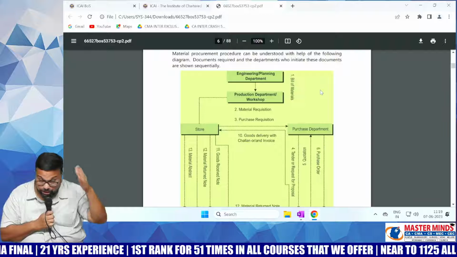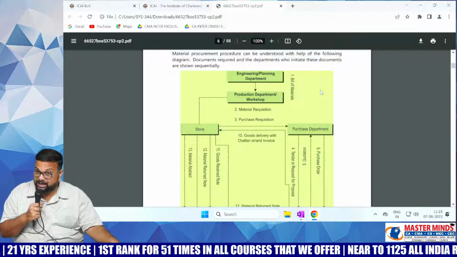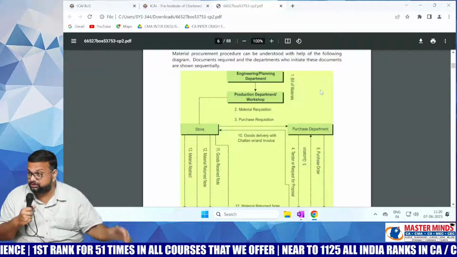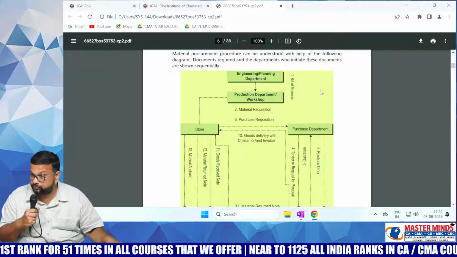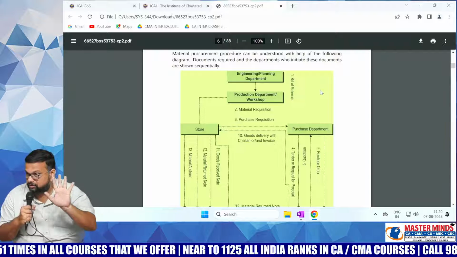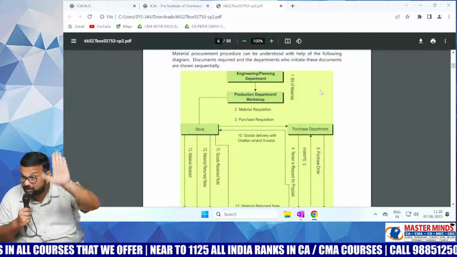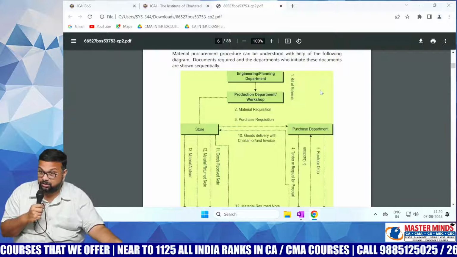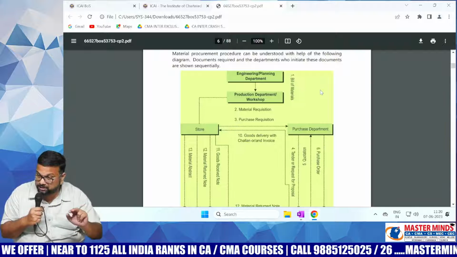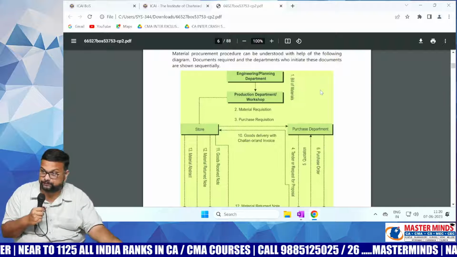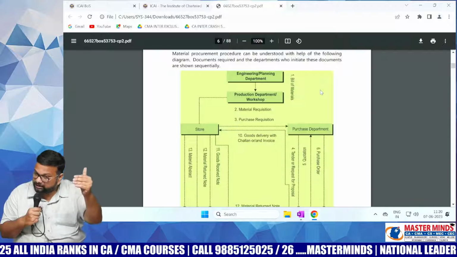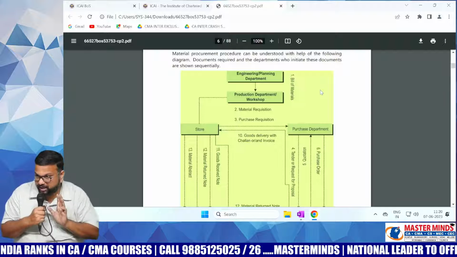For example, for construction of a building, the architect will define, basing on the design and everything, how much steel is to be used, and which grade also. All the technical information will be there, not the financial information. Cement, which type of cement, sand, which type of sand, what should be the ratio of usage. All the technical details will be mentioned in the bill of material.